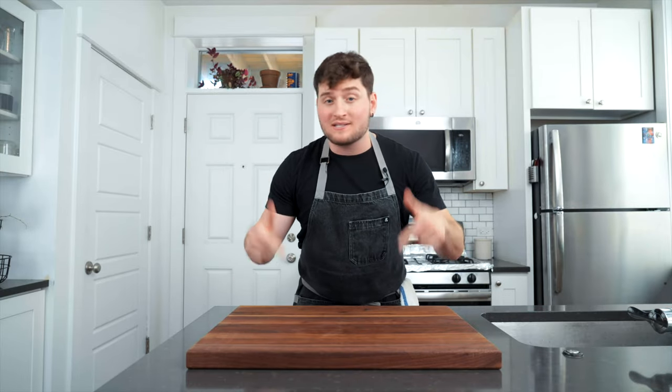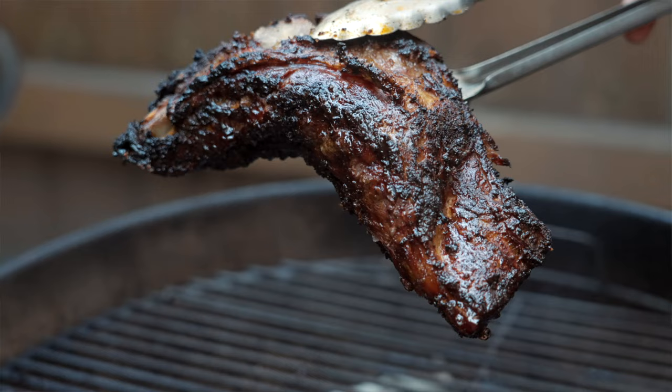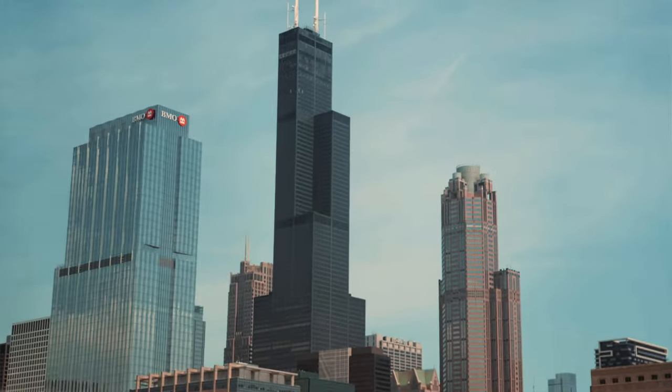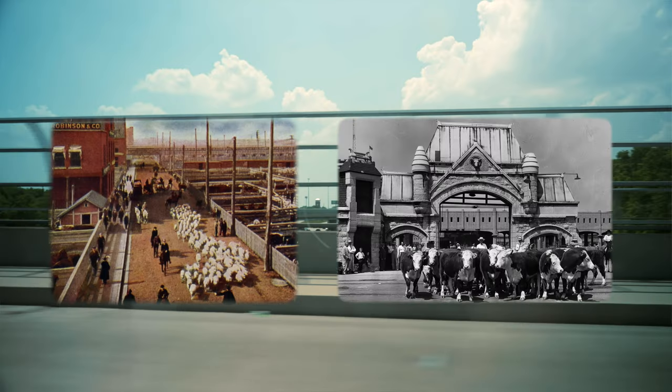Over the past 90 odd years or so, down on Chicago's south side, locals have perfected a way to smoke meats that goes against most of the barbecue norms, as we know it today at least. Now, Chicago might not be on your list of cities when you think of American barbecue. However, the city has a legacy of meat eating, and it's been a meat eater's paradise since the days of the stockyards, when the city supplied like most of the country with all of its meat.